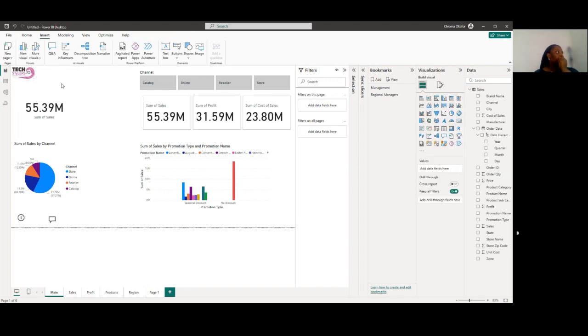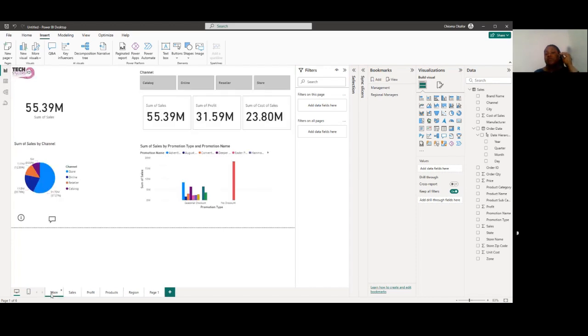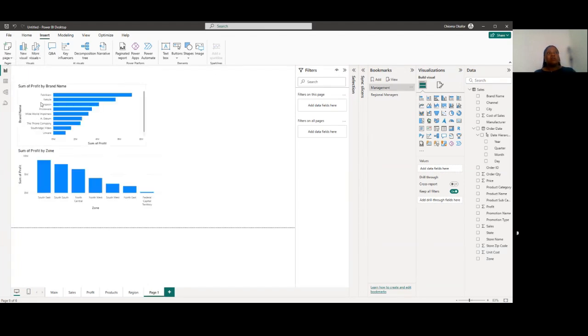So basically what I'm trying to achieve here is, don't forget, when I click on this, I want it to take me to this management page so that I can see this. So for our management, you can customize it for sure to whatever you want it to do and how you want it to look. Whenever they click on this, it takes them to this. And that is what you can achieve with bookmark. I'm looking at time, we're pressed for time now. So that would be all I'll cover for the buttons.